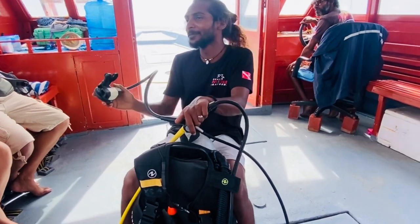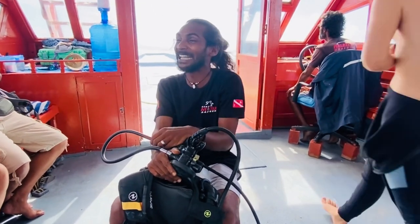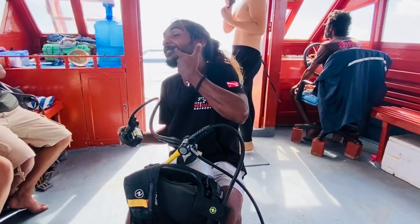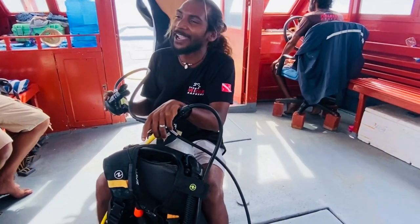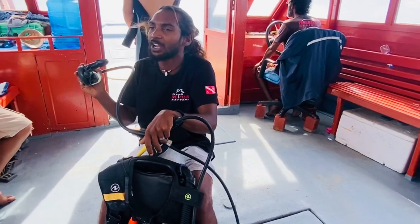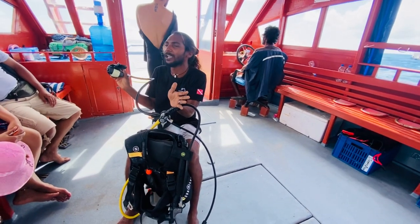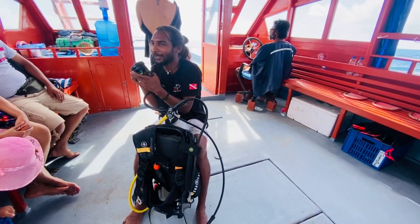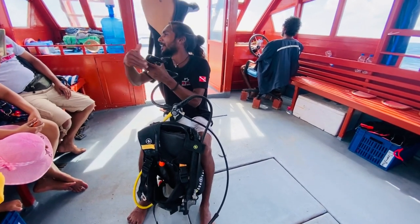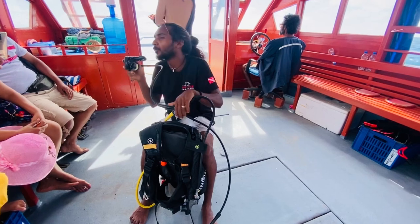It's very important that you don't smile underwater. Yes — if you smile, this is where water will go inside the mouth. So make sure you keep your lips sealed around it, like that. And if a little bit of water goes inside, no problem — it's very easy. You have a flush button on the regulator. You press this button and it will flush the water out. So what you do is when it's in your mouth and a little bit of water goes inside, just press the flush button.